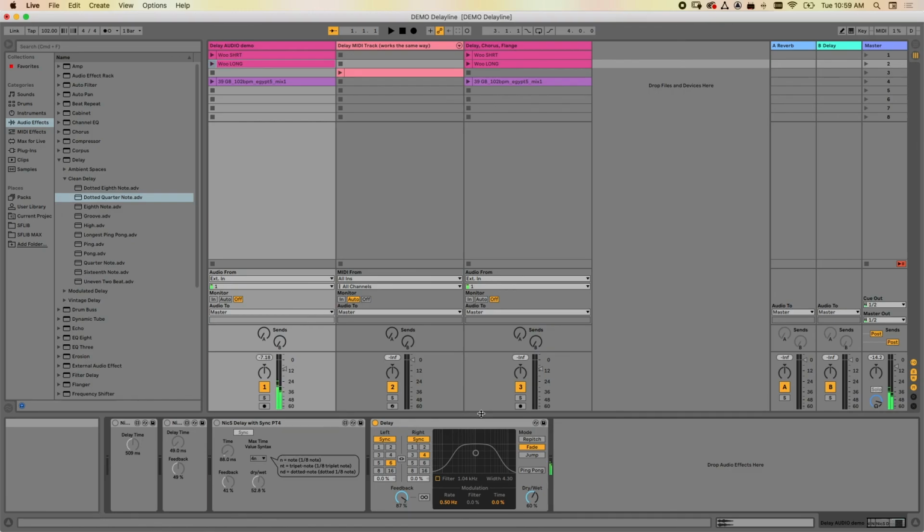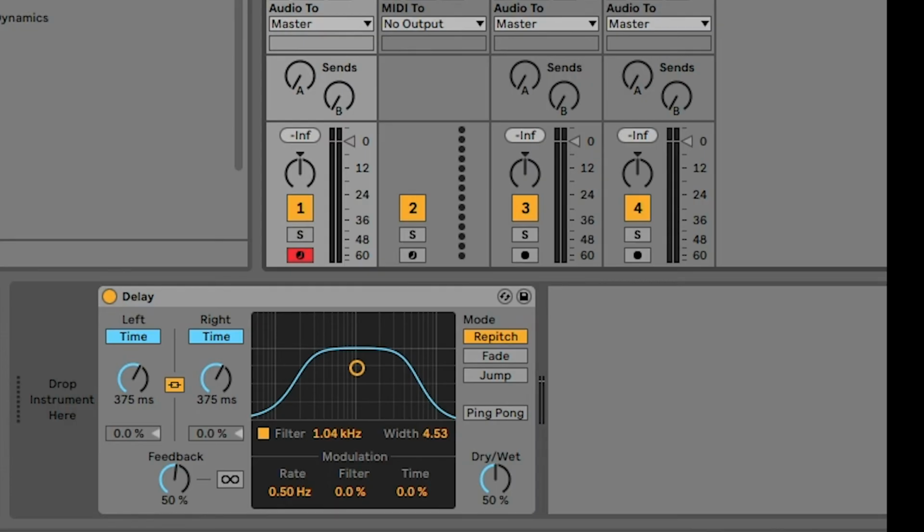In the next video, we'll continue looking at different kinds of delay lines, like flange and chorus. But for right now, I would encourage you to continue to load some audio files or MIDI files, some clips into session view, add a delay line effect to your track, and play with different settings on your delay line.